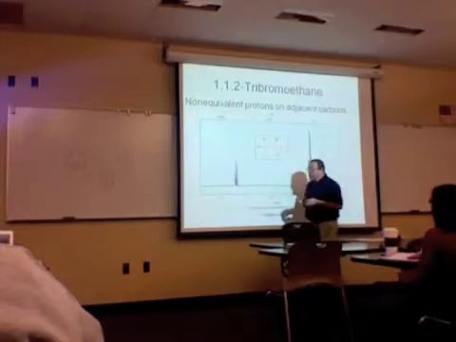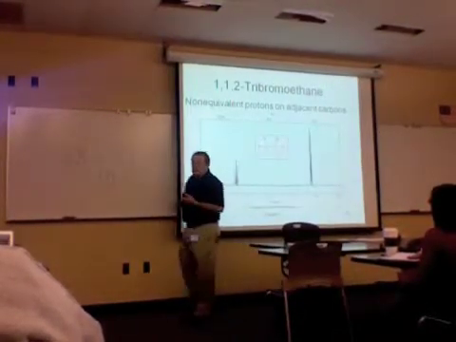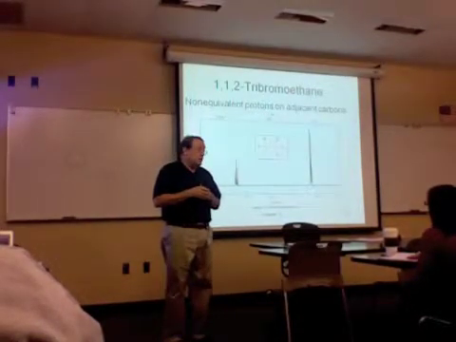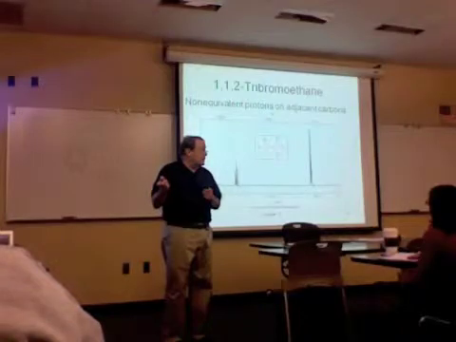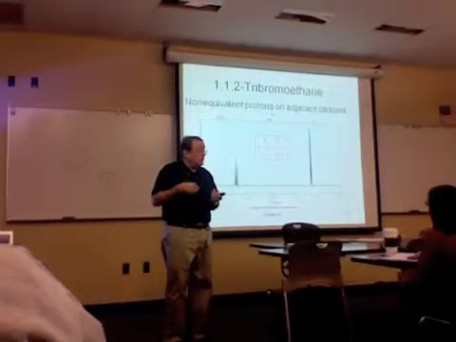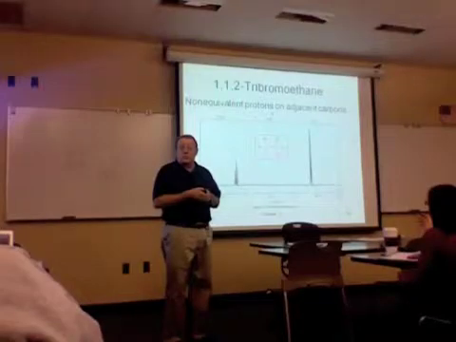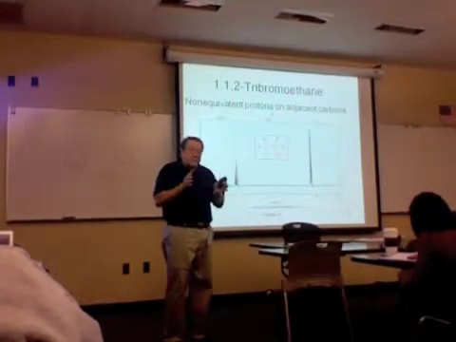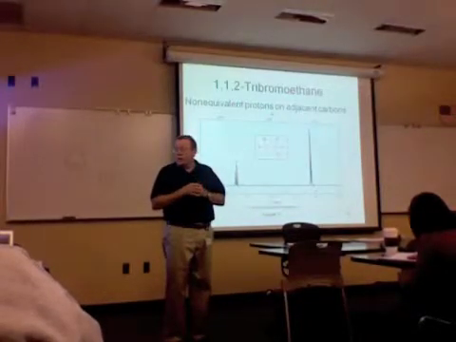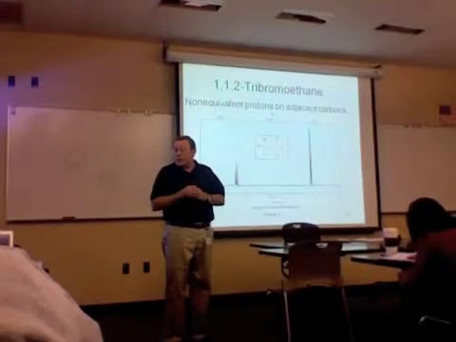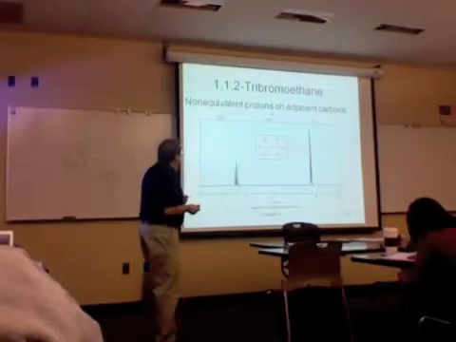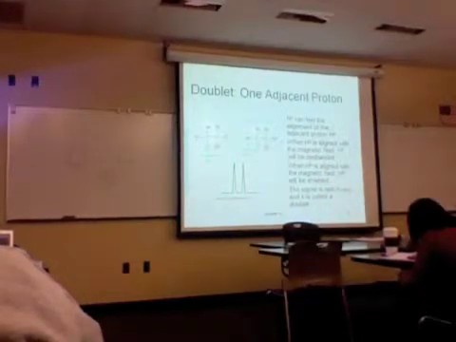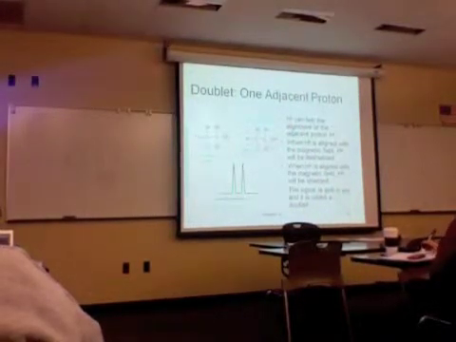Okay? In general, we're going to apply the n+1 rule. If there are n hydrogens next door, I'm going to appear as an n+1 peak. So if there's 1 hydrogen next door, I'm going to appear as a doublet. If there are 2 hydrogens next door, I'm going to appear as a triplet. This gives us a window to get some insight on the connections in the molecule we're looking at, how things are located relative to one another. Okay? And we're going to look at that in grand detail. Let's look at the A protons here.